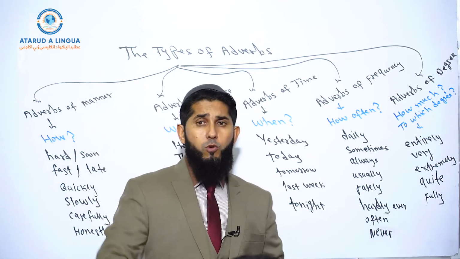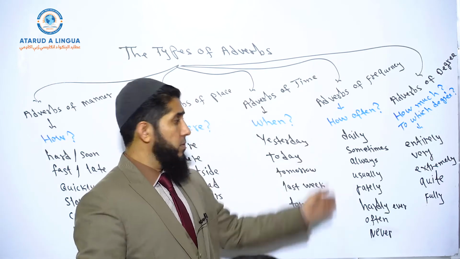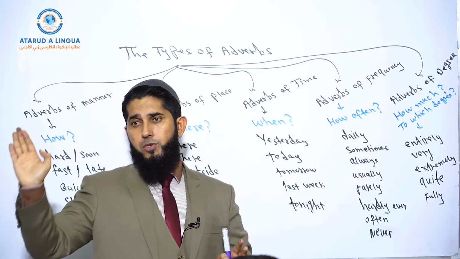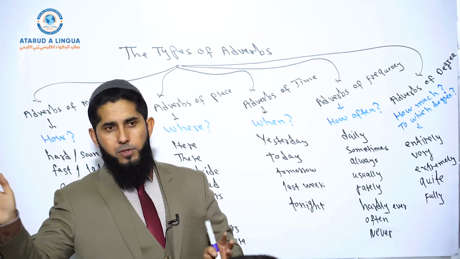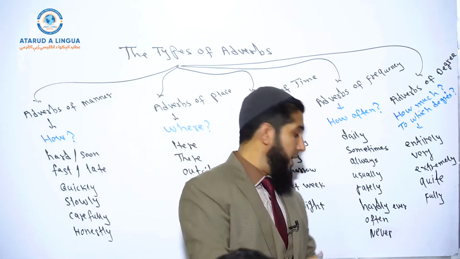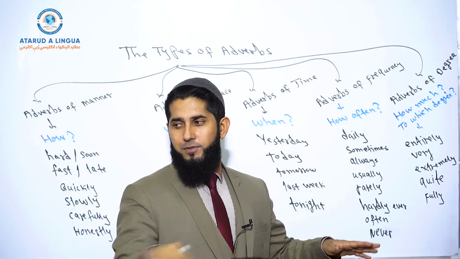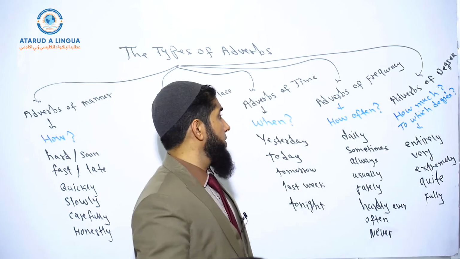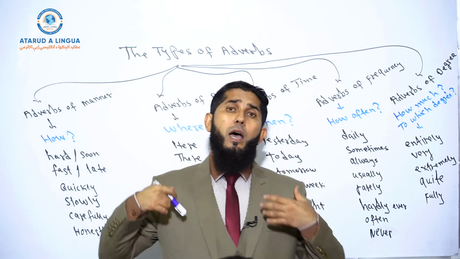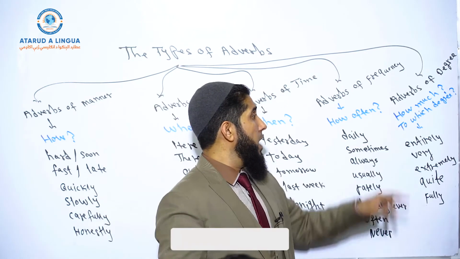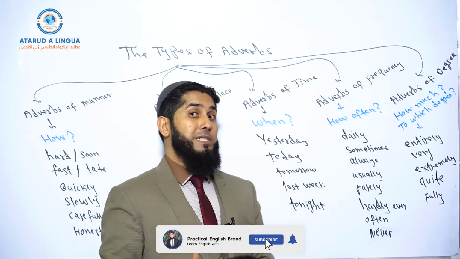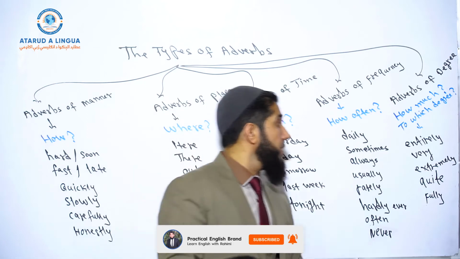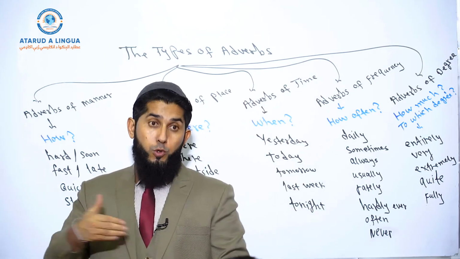Inshallah, in the future, there will be a complete video about adverbs of frequency because they have some degrees, like 100%, okay, and 90%, and 80%, and 70%. Finally, never, 0%. That's the percentage, okay? And then we have adverbs of degree, and they usually answer the questions how much or to which degree.